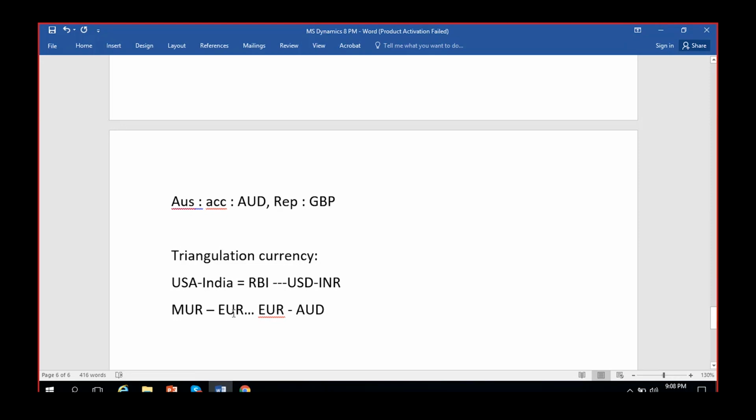Normally in any business, if they have to use a currency as a triangulation currency, they'll usually use euro only. Euro is the default triangulation currency because almost the whole world is connected with euro in trade, and they have exchange rates. In the current market situation, every country has exchange rates properly between each other. In case they don't have one, triangulation currency is the way. That's all. Okay, for 99% of countries we have exchange rates between each other, and for that 1% we have this concept of triangulation currency.